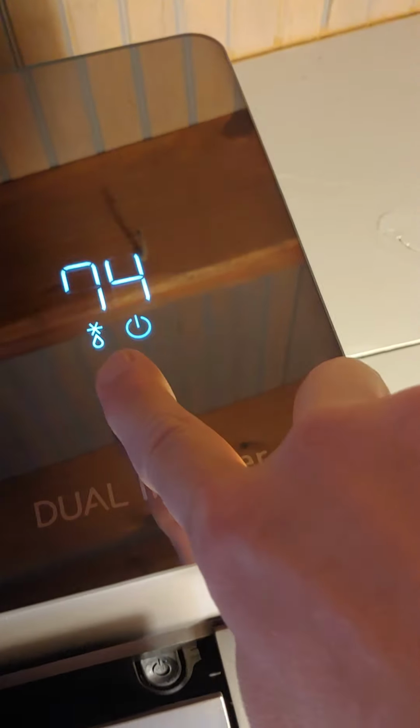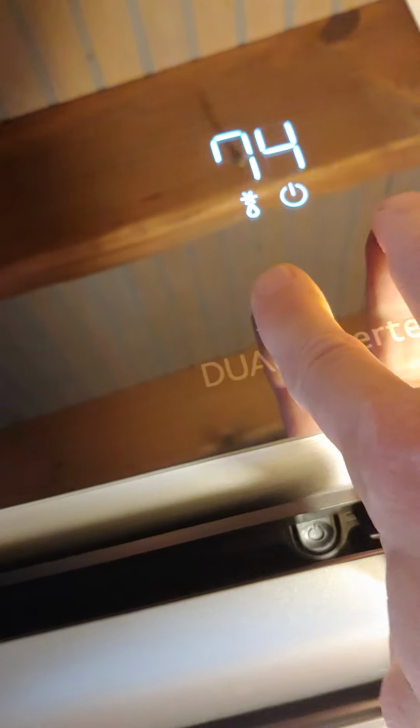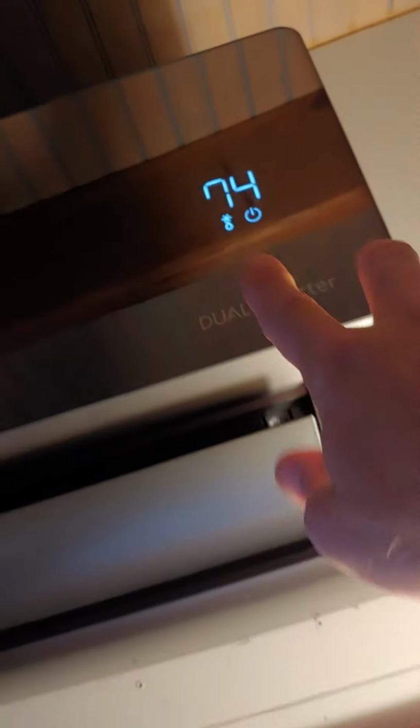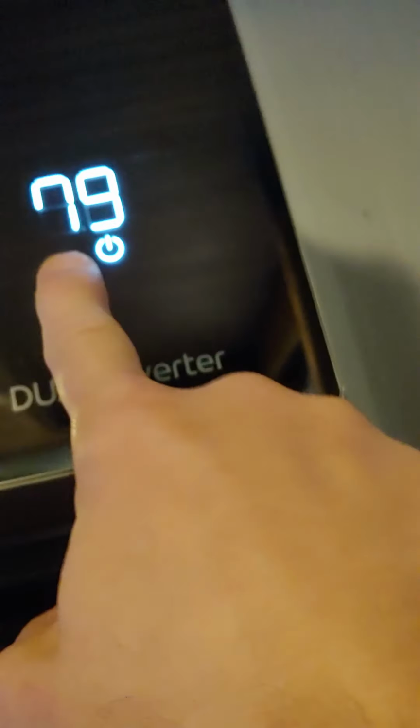I remember what I was going to tell y'all now that I had to call this company about. You see this right there? That is not defrost. I was freaking out. I was like, this thing is going into defrost mode, because all the other three units were showing that. And I was like, the Freon's not right, the unit's not working, they're all going into defrost. And that is just the standby heat. That little symbol with the teardrop, standby heat. It doesn't even tell you that it's in defrost, which it has gone into defrost mode outside. Then when it cuts on, it's blowing, it goes away. But then when it reaches the set temperature, that teardrop symbol will come back. Okay, so that was another important thing.